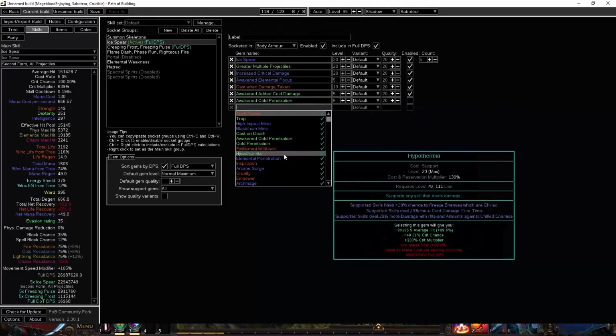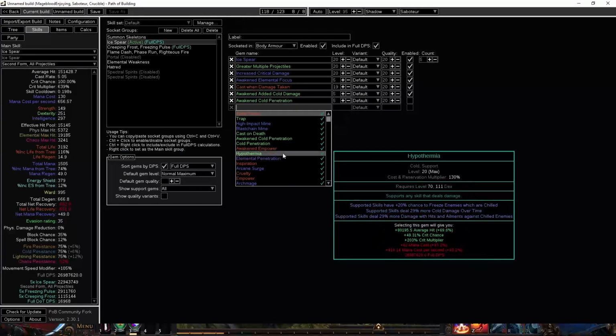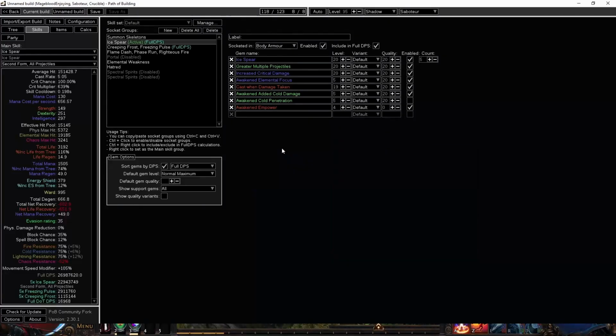You can go Hypothermia, but be careful, with Elemental Focus you can't freeze or with your Ice Spear. So Hypothermia is essentially relevant for the chill effect, but you can go for more damage like that. You can go Empower too, which will give you a lot more damage. But you can remove it and choose the cheaper one.